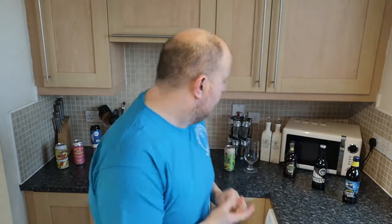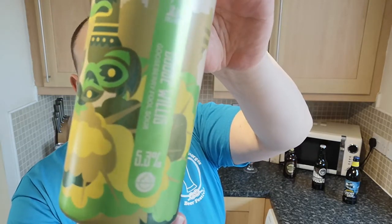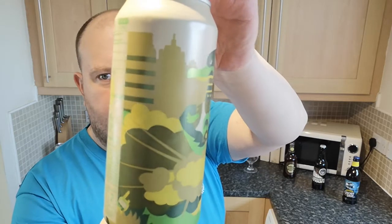We're carrying on with our sour beers — that's my boiler in the background, apologies if you can hear it humming. This is another virgin beer review, the last one of this set. It's from Brew York — another new brewery to us really. We did the joint venture with Vocation last year, the Sweet Temptation chocolate caramel stout, still available in Morrisons at 6.6%. This one is Goose Willis, a gooseberry full sour at 5.3%.